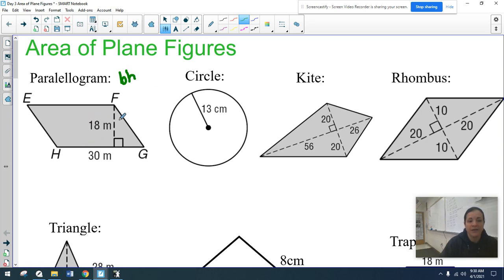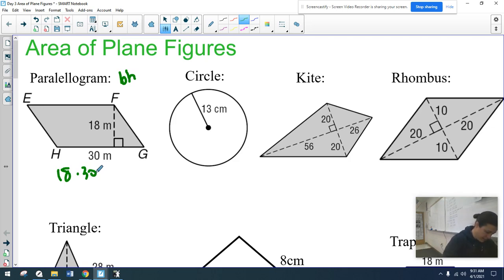The only difference is the height. When you have a rectangle or square, the height is easy because they're always a 90-degree angle. To get the height of something, it has to be a 90-degree angle from the lowest point to the highest point of a picture. That's what this dotted line in here is. The actual parallelogram is right here. So don't think of anything about a triangle. You don't need that triangle. This is just showing you the height. So this would just be 18 times 30, and then whatever that is.